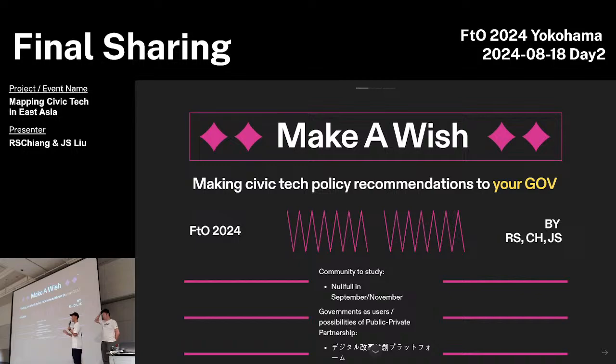The recommendation will be translated into 8 languages. So if it's helpful, you can use it to talk to your government or as material for your community. These are the things we learned from the conversations. We know there are lots of different formats of community in the region, and to understand the best policy recommendation government can have, you need to understand the different formats of CivTech community in different countries.